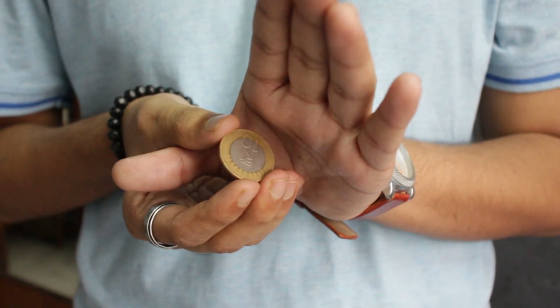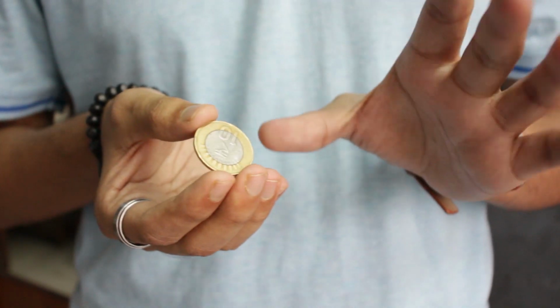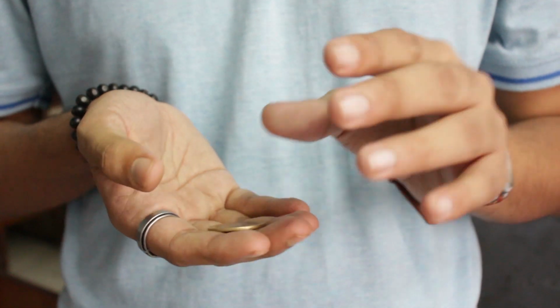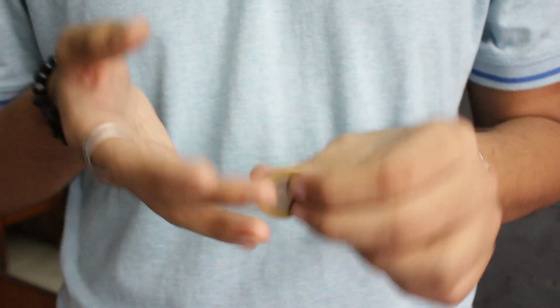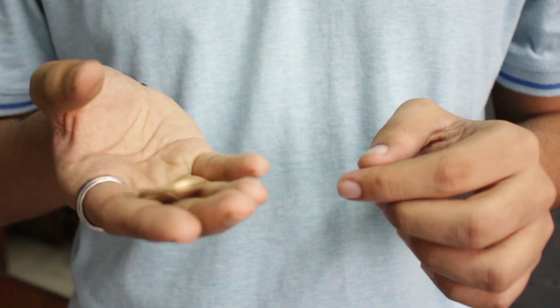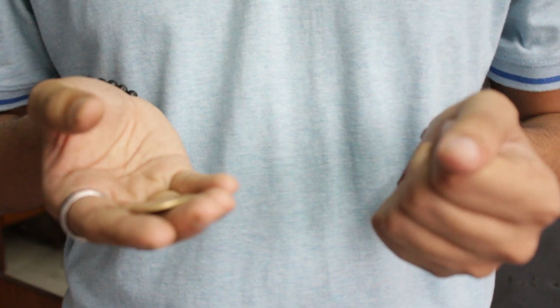And as soon as the thumb passes through this point, you're going to just close the hand and pretend to take the coin in this hand. And as soon as you close the hand, you're going to drop the coin at the same moment. Not after closing the hand, because that time it won't be swift. The coin vanish won't be swift and it would look very fishy. So for that reason, you're going to drop the coin as soon as you close your hand. So you close your hand and you drop the coin.